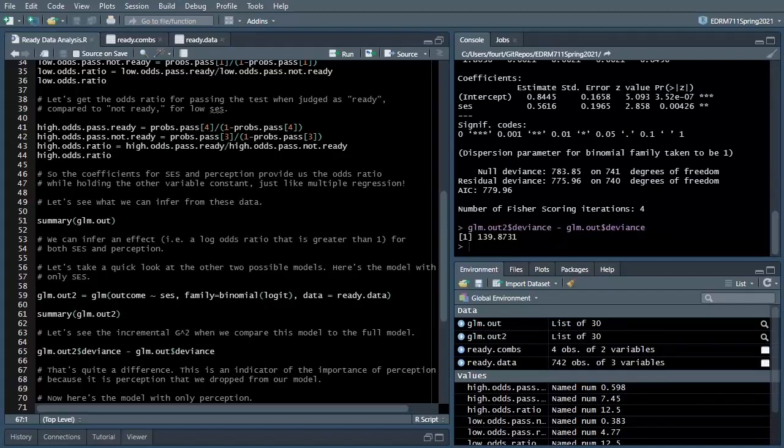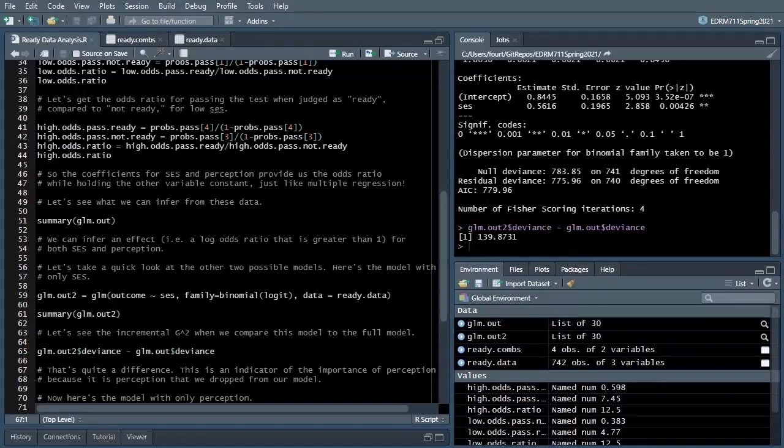How to interpret 139.9? If you were in my nonparametrics class, in which we talked about the distribution of the G-squared, which it turns out is associated with a chi-square, we could learn more specifically how to interpret this. Right now, we're just going to look at some relative comparisons to the drop in G-squared. I will tell you that this is a lot. If I were to look at it compared to a chi-squared distribution with the appropriate degrees of freedom, we would find out that this is a big change in G-squared.